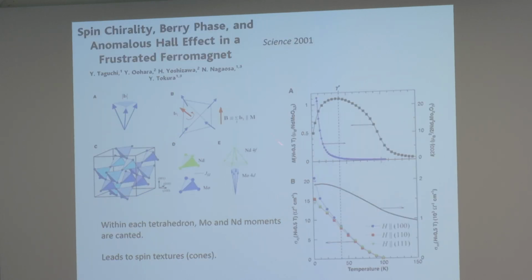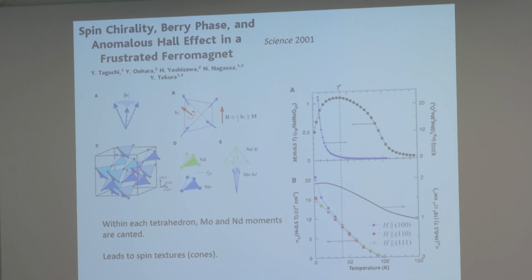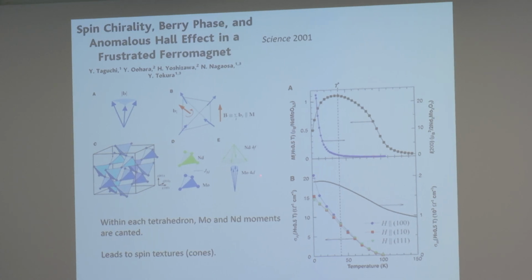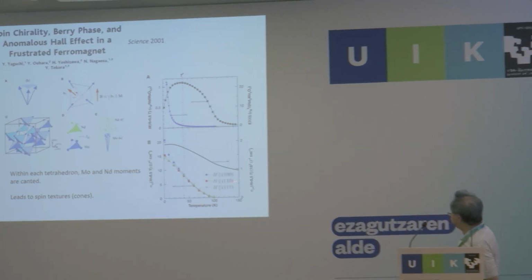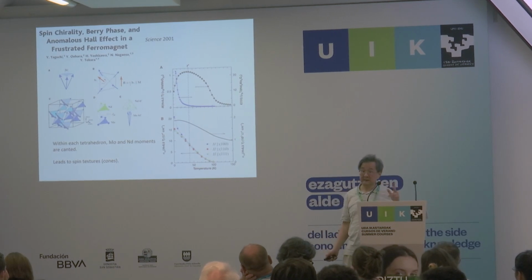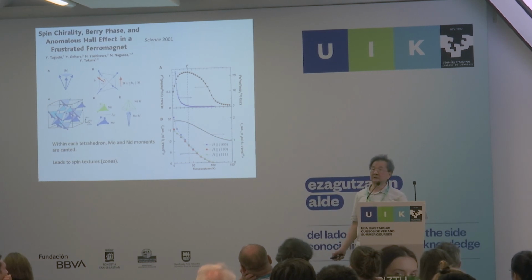Now, the killer experiment was done by the Tokyo group, Tokura and Nagaosa, on this. I think it's a spinel. Yeah. Anyway, these tetrahedra, and there are two kinds. One has moments tied to molybdenum, and the other is tied to neodymium. The molybdenum local moments have a very narrow solid angle, whereas the neodymium has one that's all split out, right? So the Berry phase, due to the spin texture, will dominate depending on the temperature. And they could fit the Hall effect to this model, which was the first convincing experiment telling us that indeed the Berry curvature coming from spin texture could give rise to the Hall effect.